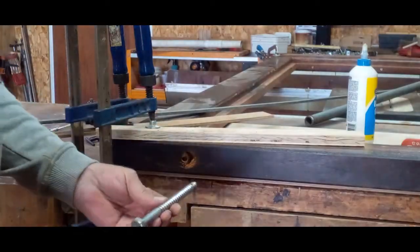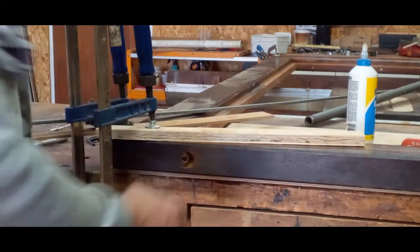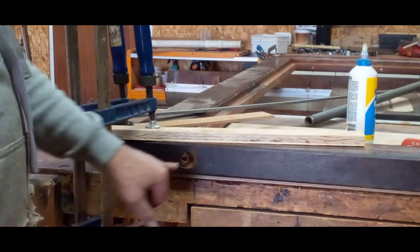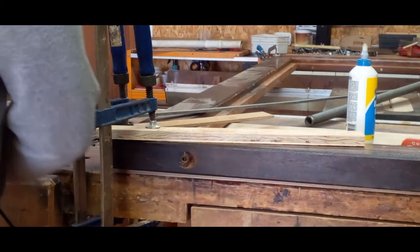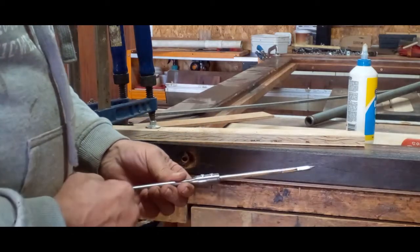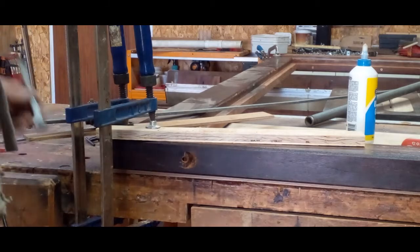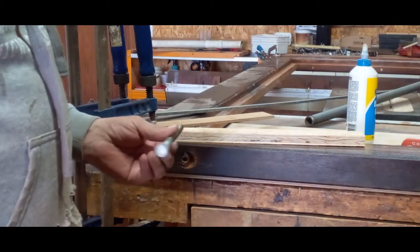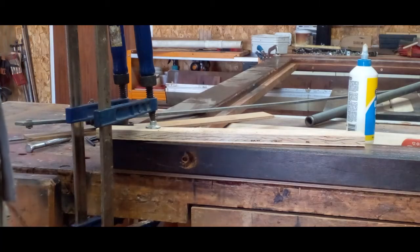To get the coach bolts in that we are using, I'm first drilling a one-and-a-quarter-inch hole — about 32 to 38 millimeters — just to hide the head and to get the socket in. And then after I drill the large hole, I switch over to a 10 millimeter pilot that I extended, and then I drill the hole into the miter to make space for the massive coach bolt going through the corners. I've done three corners now, got this last corner left. This wood is so, so hard — it's a mission to drill, especially with this bit. But almost there — let's finish the last one.